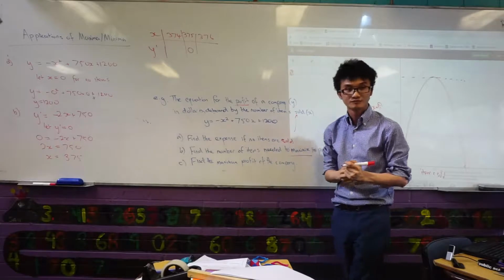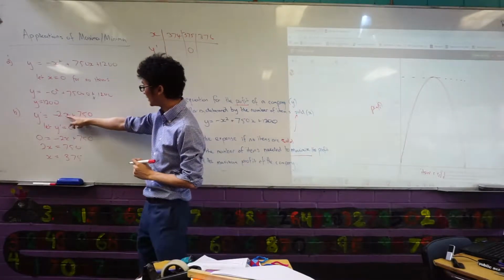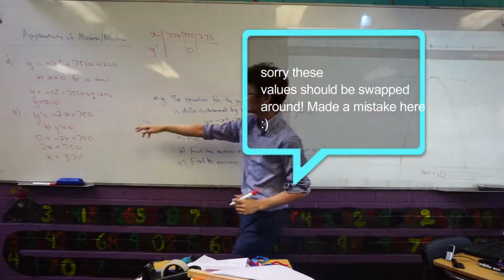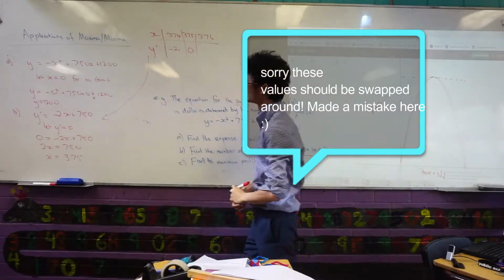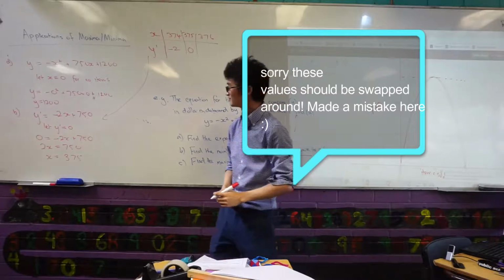You just chuck it in the calculator? Yep. So remember, when my x values are these values, I want to see what the gradient function is doing. So you just chuck 374 into... Yeah, chuck it into y dash. -2. Okay, cool. Let me check that. Yeah. -2, because that's the same as what the second derivative would be.